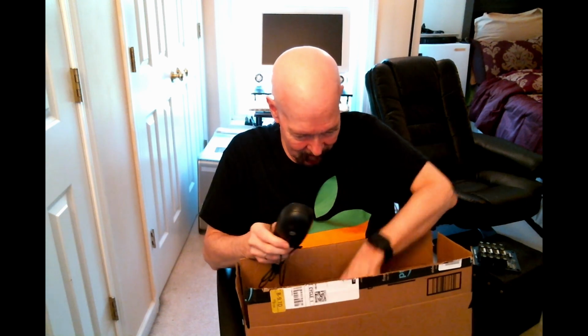Alright. An HP mouse. This doesn't want to come out of the box. Pretty screw in there. There we go. And an HP keyboard, USB, and both basic, but seem in very good shape, and wouldn't hurt to have them around.